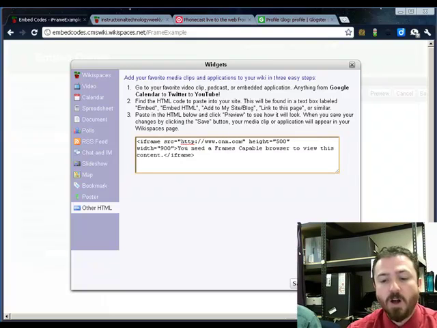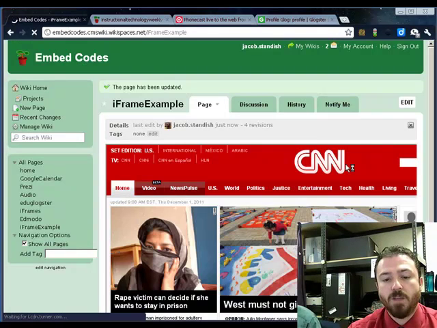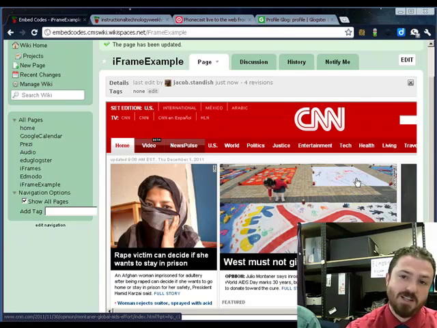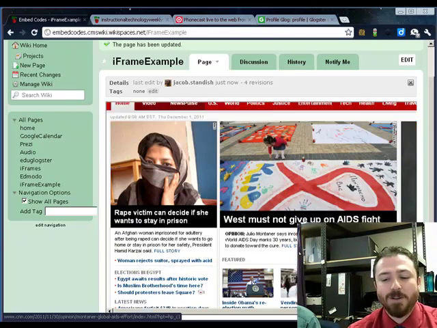Okay, so if we include all that and then save this, it goes to cnn.com. So you have to keep that in mind when you use an iFrame. You need to use the full URL, not just www, but the http:// in order for it to work.